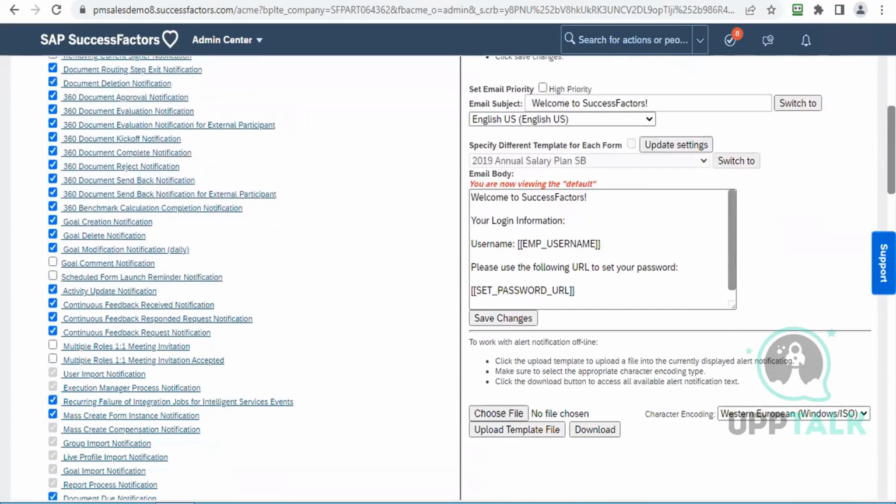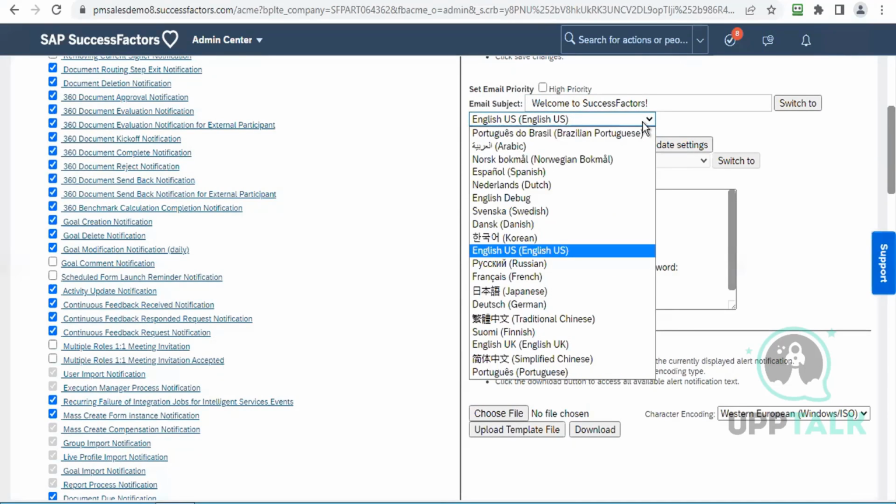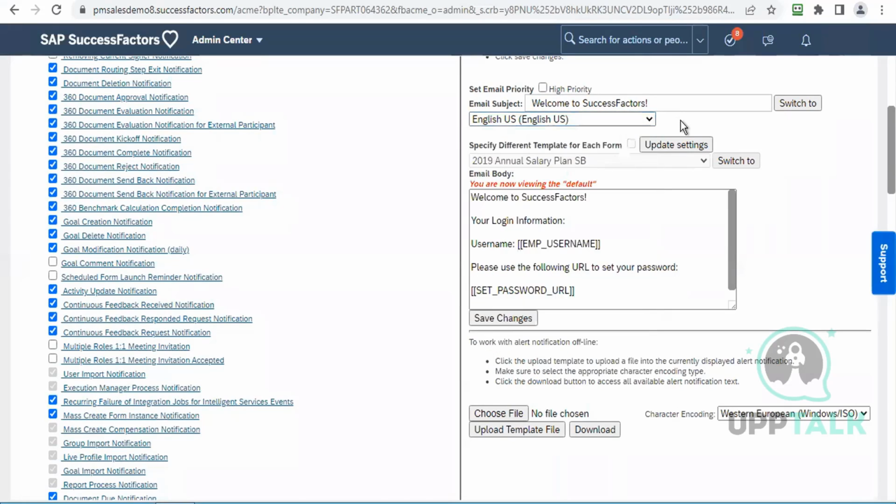Again you scroll down here, the email subject will be there. You can specify the subject, or you can keep the subject, and you also have the translation, which language you want to have the template in. And you can specify the content.